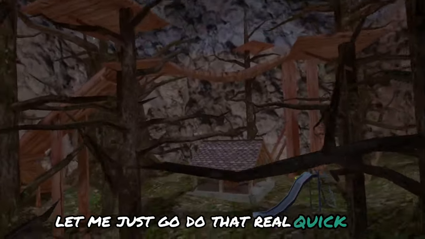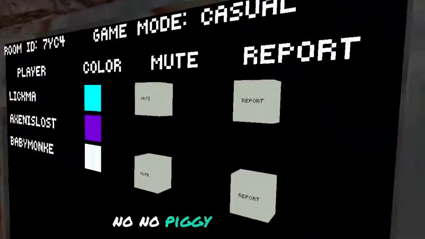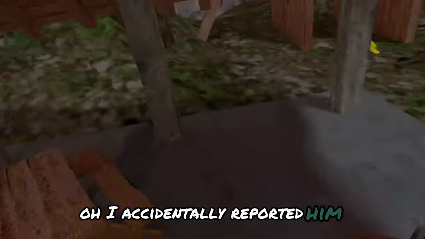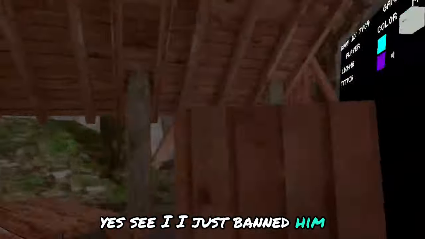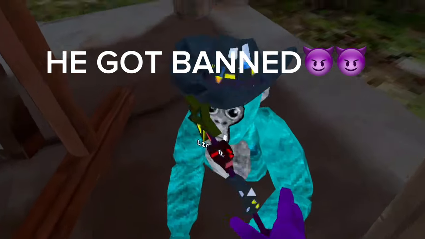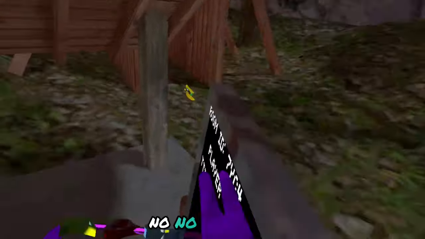No. Let me just go do that real quick. For asking for mod, can't do that. No. Oh, I accidentally reported him. Anyways, he witnessed it all, so he's not allowed to be here, and he's using mods. I can see his mod menu right here. Yeah, see? I just banned him. See how the stick works? If I touch him, because he has mods. No. He's dead.